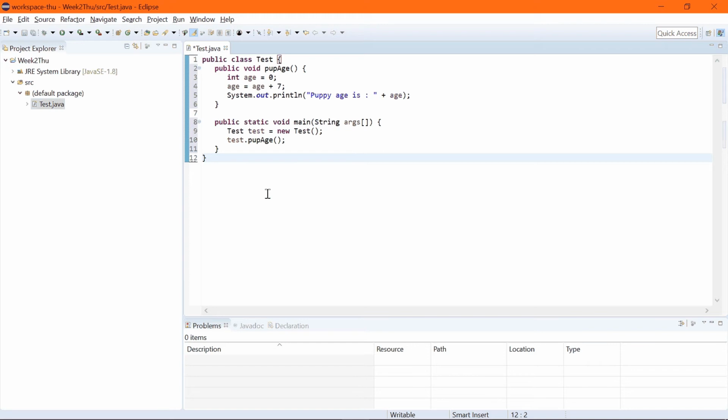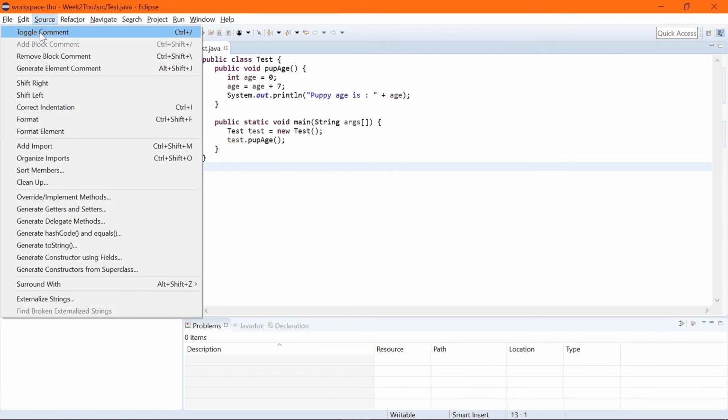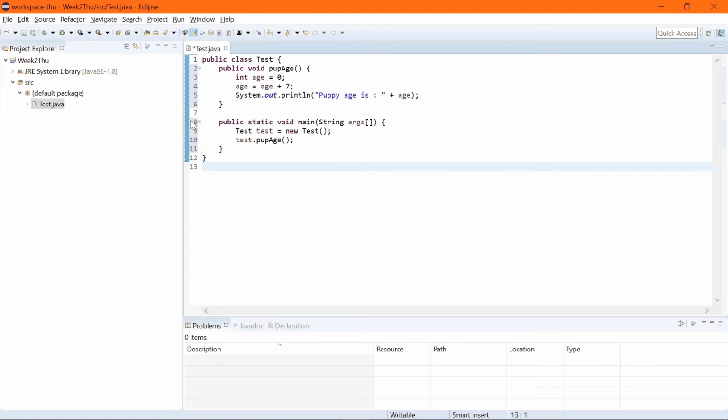So this is what I wanted to see if you could do. Okay, so puppy age, I saw a few people do this exact same example. All right, so there are tons of examples out there. You should be able to learn from those examples. So the URL in this case should be the place where you got the example from. That's it. That's all you needed to do for that question. Moving on to question 2.